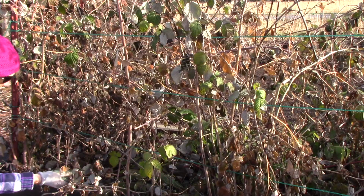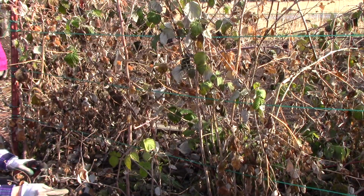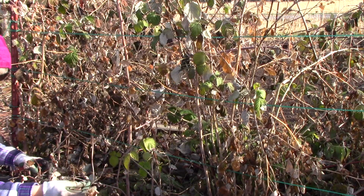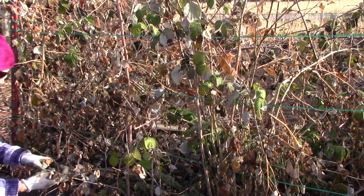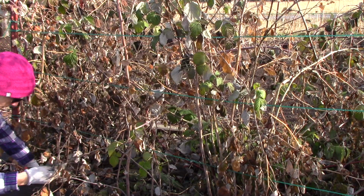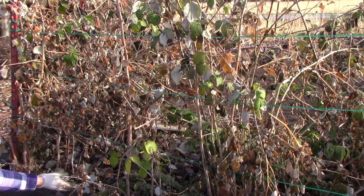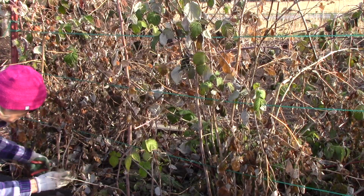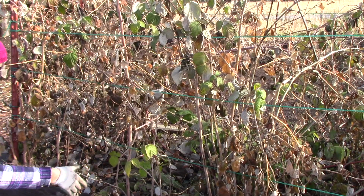Whenever I'm pruning raspberry canes, the first thing I do is I look at the plant, I kind of follow it up, and you can see this one is kind of fallen over, but I do see those little berry stems on there, so I know this one produced this year. So you need to follow it down to the base of the plant and clip it off. Here's another one. I can see that it produced this year. So you just follow it back, prune them down as low as you can to the soil surface.